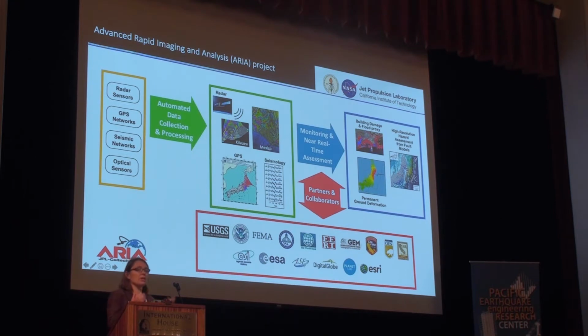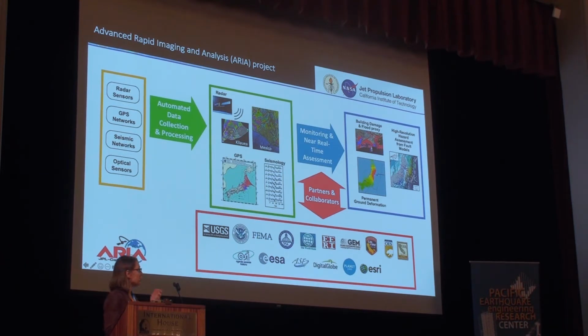And so that was one of the first examples of where the data that we collected had been used for disaster response. So because there's going to be more and more of this synthetic aperture radar available to the community, the ARIA project, this Advanced Rapid Imaging and Analysis project, our goal is to help automate the analysis of this data. A lot of the work that's been done, there's been a lot of research in different universities, different centers, it's still ongoing. It is kind of handcrafted results that is difficult to replicate and difficult for response groups to really get used to using in a reliable way.